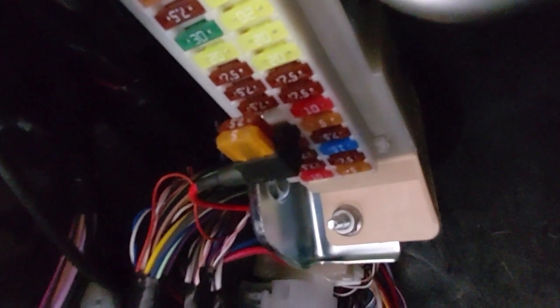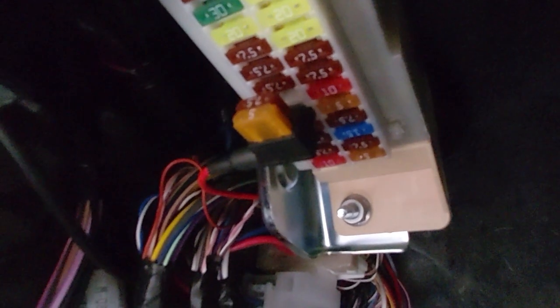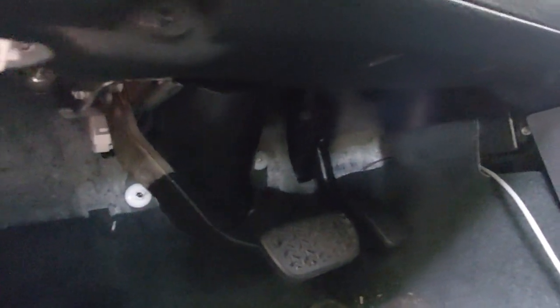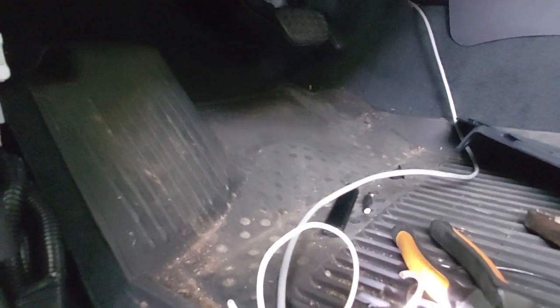That's where I got it hooked up in the USB. The 7.5-amp is the USB fuse; the 5-amp is for the radio. I just ran the wires underneath the carpet and I'll tuck them in once the other thing is in there — they just run underneath and over to the other side. There is a factory ground lug right in there somewhere. I found it — that's where I got my ground wire coming down to, grounded right to a factory ground. So it runs over there and up into the glove box.